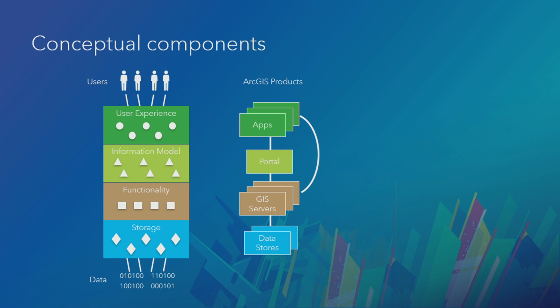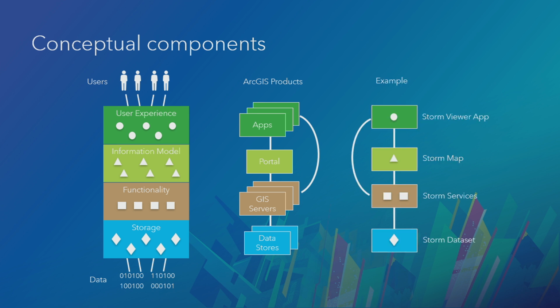And it's the apps that provide the user experience on top of those information products through something like Web AppBuilder, a custom JavaScript app, Collector, or ArcGIS Pro. So if we just take an example, maybe we have a storm data set. That storm data set may be published through multiple services. So maybe we have a map or feature service that's exposing that data set for visualization and querying, as well as a geoprocessing service that does some analytics against that storm data.